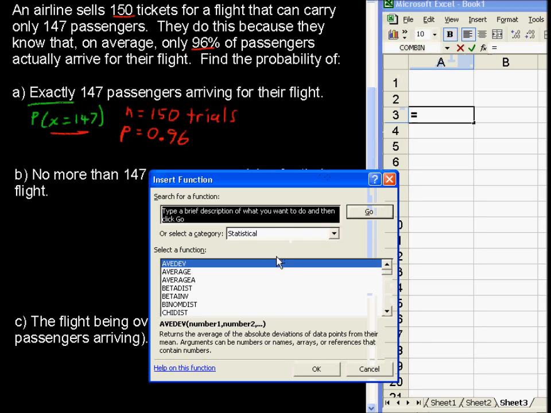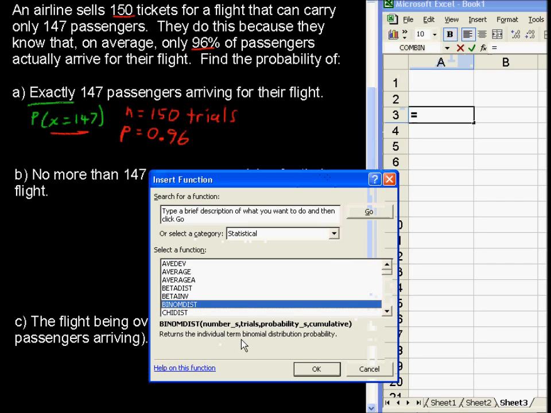So if you have the older version, these features are all there. If you have the newer version of Excel, absolutely, these features are still there. It might look just a little bit different, but the names of the features are the same. We choose the category of statistical functions, and we're going to go down to the binomdist. And then it tells you, returns the individual binomial distribution probability.